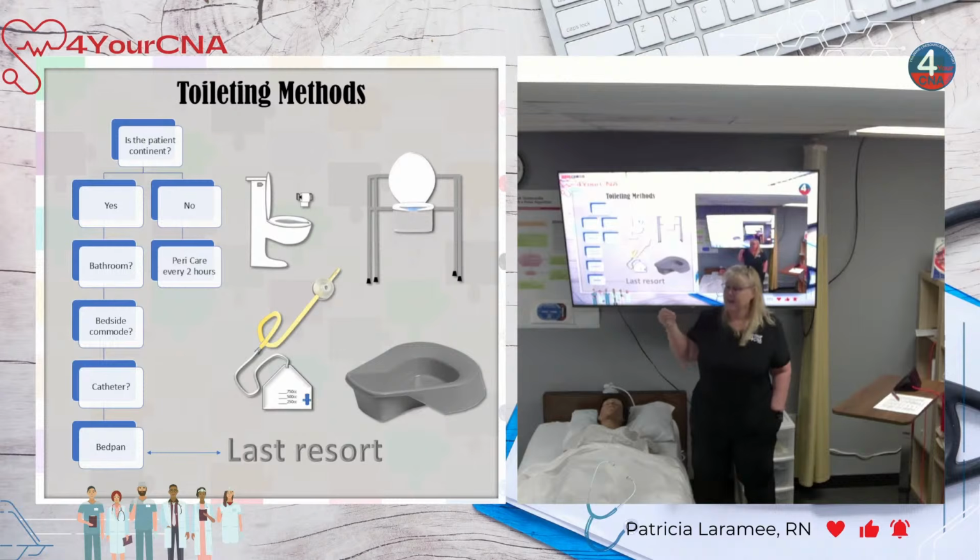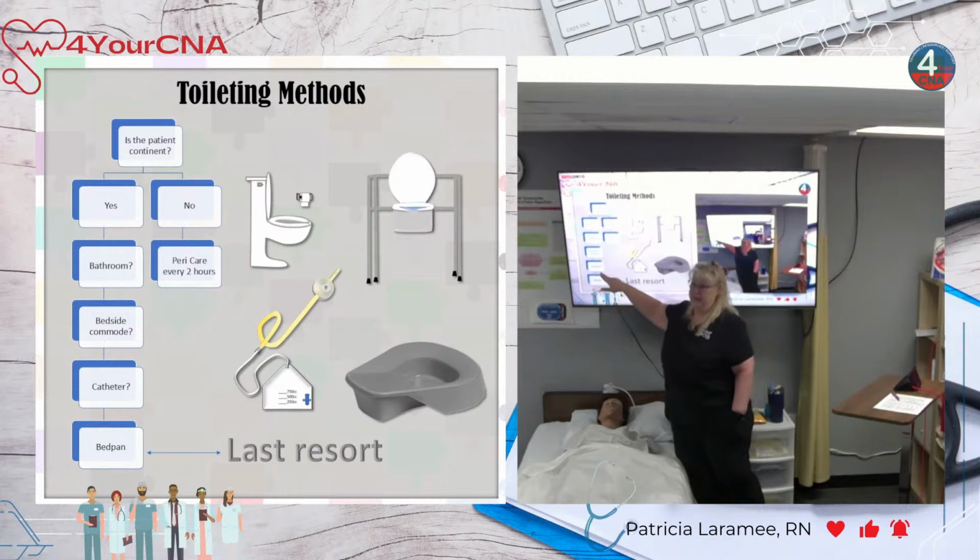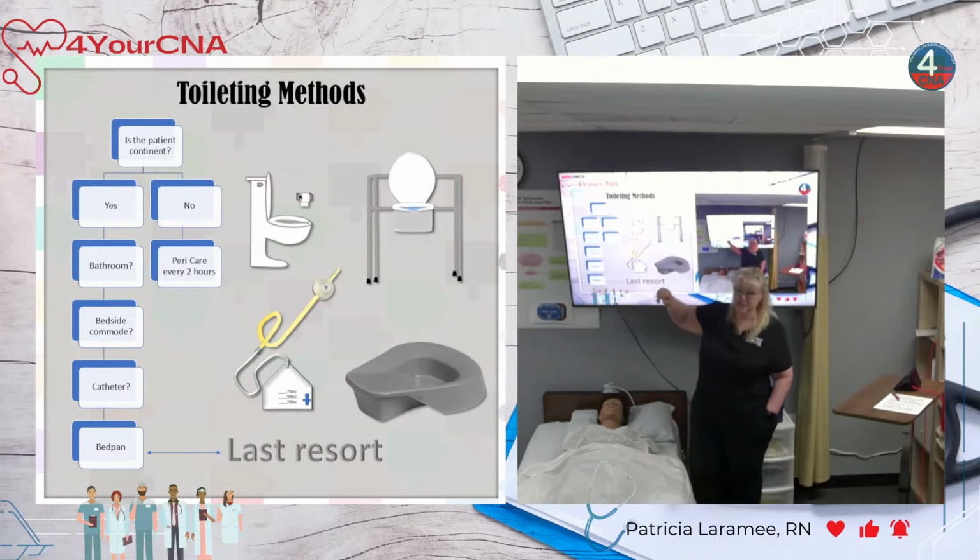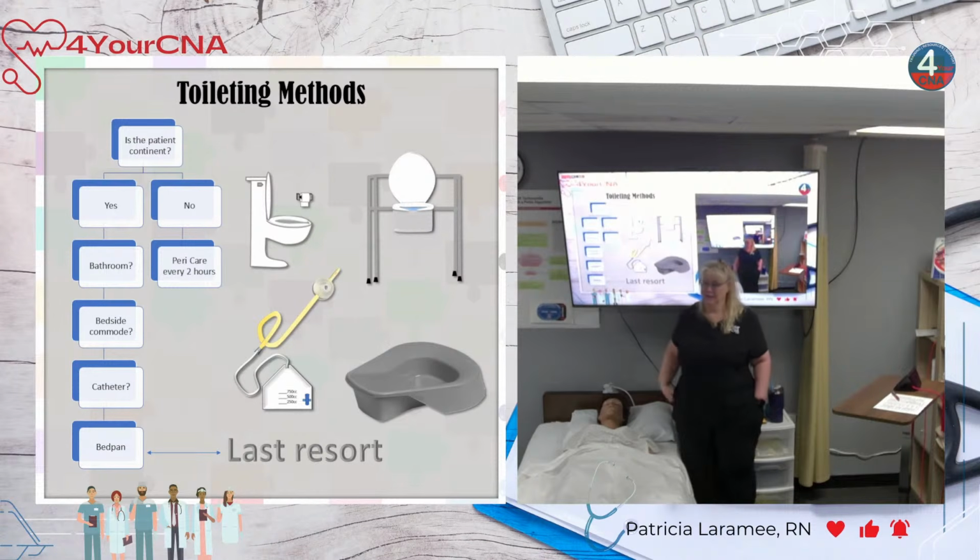Right? In that case, a catheter would be indicated, right? Because it's not good, sound medical practice to have urine in a sterile field. Good? Make sense? So there are reasons we would use a catheter, but convenience for the CNAs is not one of them. So this we rule out pretty quickly.